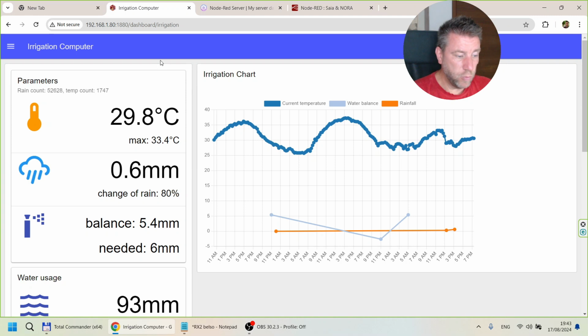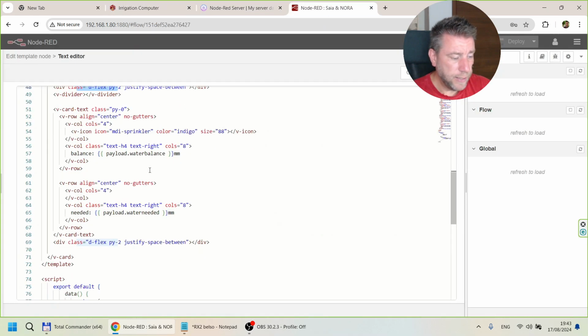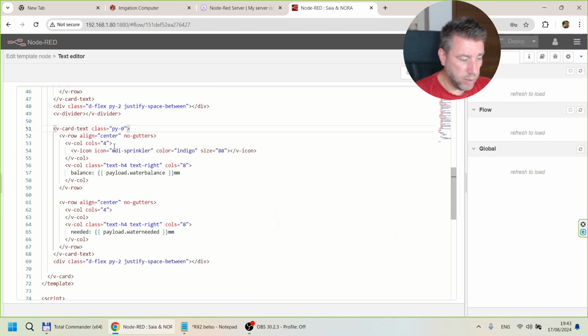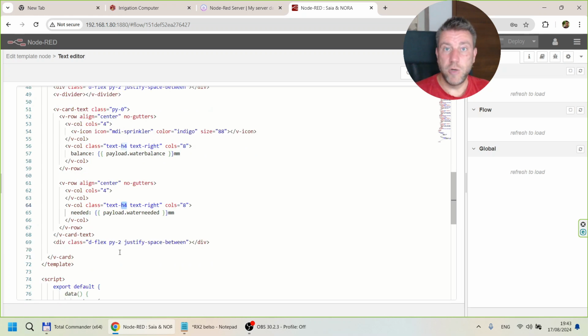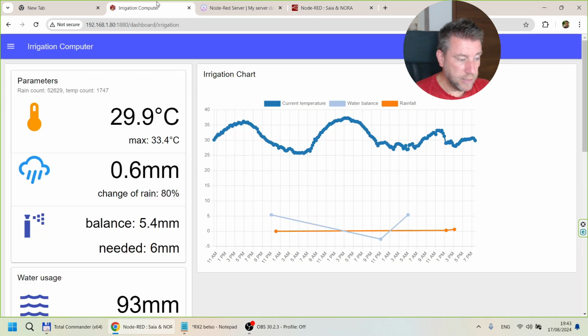And then I have this one here at the bottom. So there is a little bit more spacing here because the font is smaller, so there is more space around the font. But it's this one, so they have the sprinkler icon with a different color. And as I said, in the previous examples there was header 2 and header 5, so here is header 4 and header 4, so that's why they appear at the same font size. So there is a balance and a needed, and a little bit of spacer, and obviously no divider, because that's the end of it. So that line is just the end of the card, and that's it.